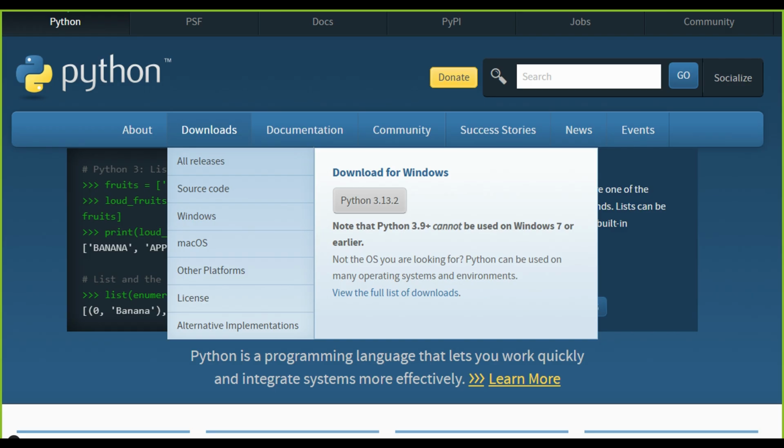Once you click download, here we can see all the platforms also. We got the download button over here, or we can choose a different operating system. Once we download, it's simple to install, guys. Simple next, next, and it will install and set the environment variable according to your operating system. An environment variable is nothing but something that helps to run the Python program directly in the console window.